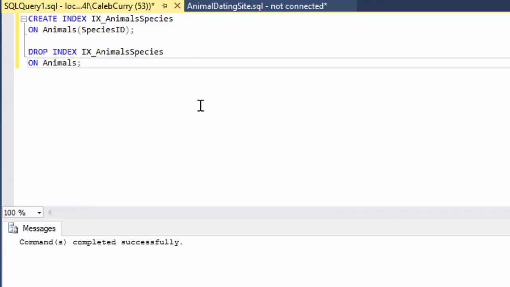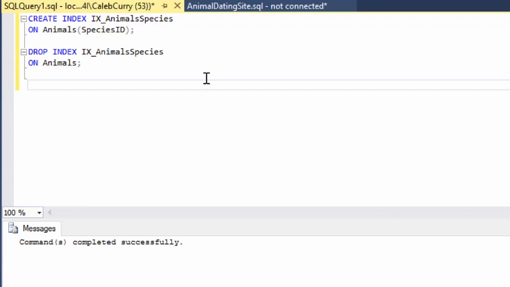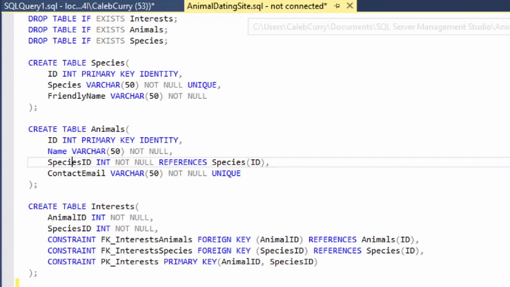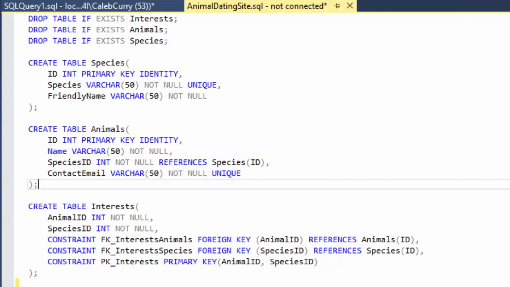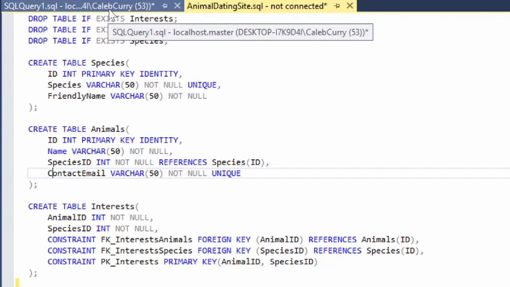Additionally, you can make indexes on multiple columns at one time, and this is going to be a combined index. It's not a bunch of individual indexes on each column. It's one index on multiple columns. So for example, if we go back to our structure, you can see in the animals table we have a name and contact email, and we might use that a whole bunch. So let's say I wanted to make an index on that.